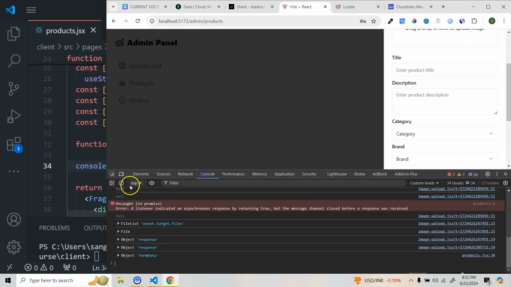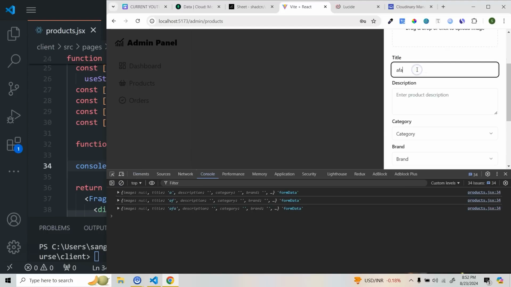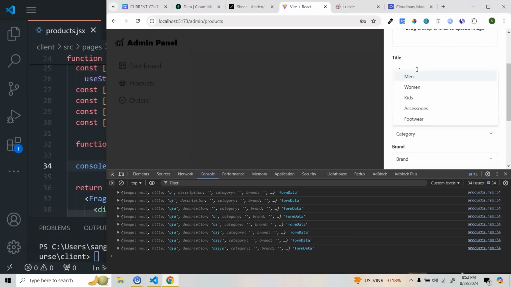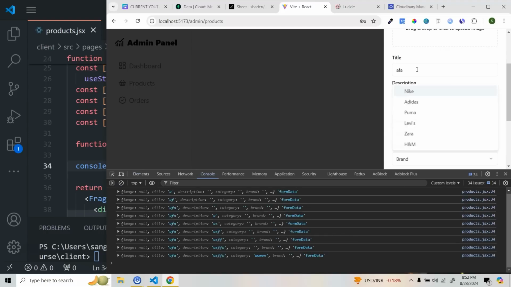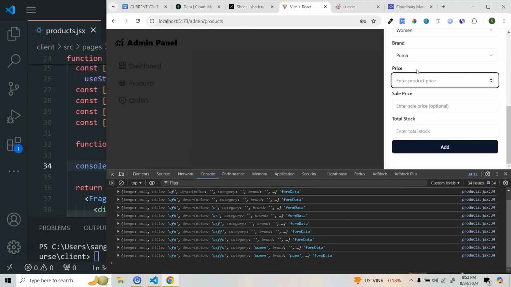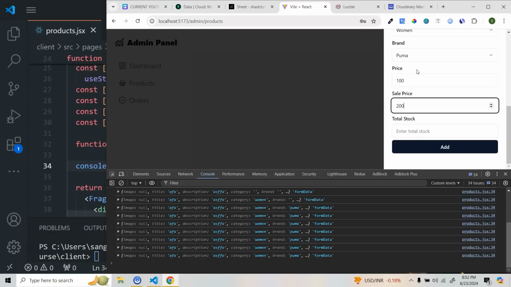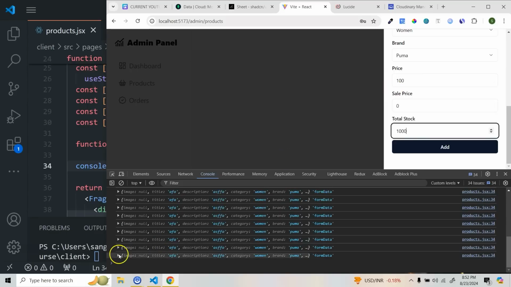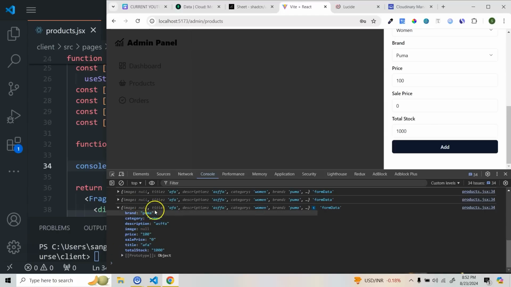If I type something, see we're getting description, then category, let's say woman, brand, let's say Puma, price, let's say 100, sales price, let's say 0, and total stock, let's say 1000. If I expand this, you can see we are getting the data for everything, only the image is left. Whenever we upload the image and get the URL from Cloudinary, we need to replace that with this URL. So this part we need to do.